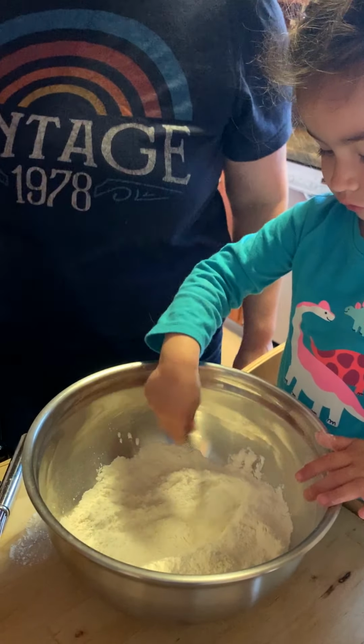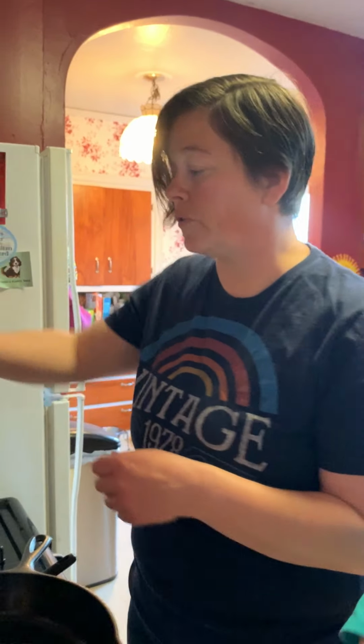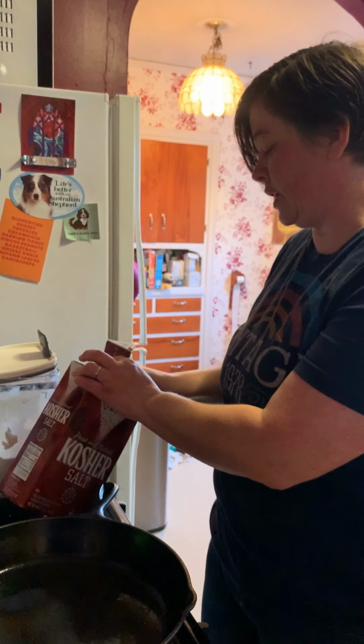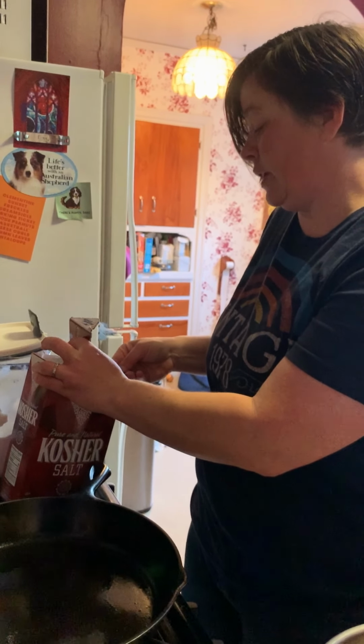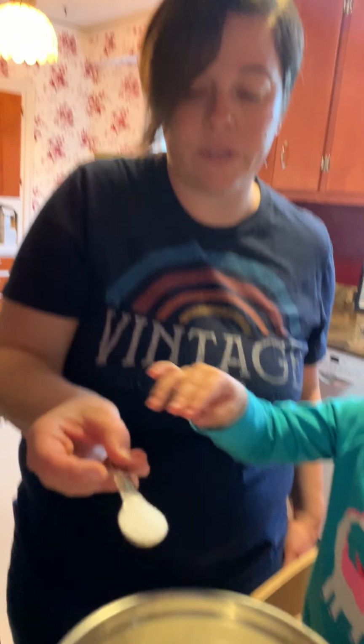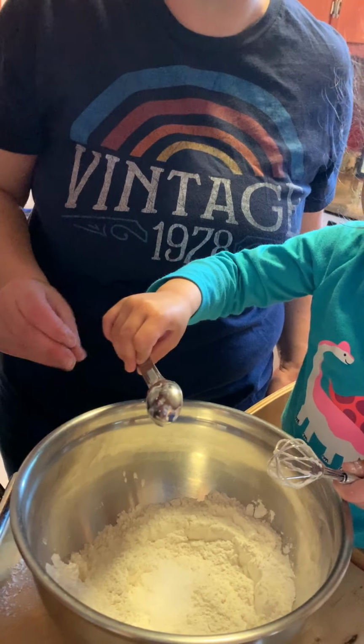Now we're gonna add a teaspoon, so use the same one again, teaspoon of salt. So again, I'm gonna measure it for her and then she can dump it in. If you're working with somebody younger, make sure that you're helping them. Look at this, it's even. Even though I didn't have a place to scrape, I still did an even teaspoon of salt.